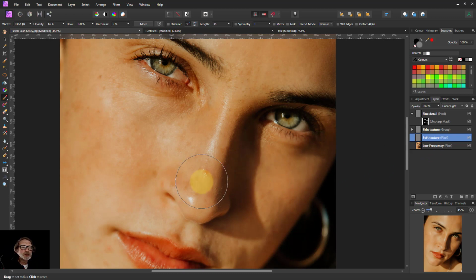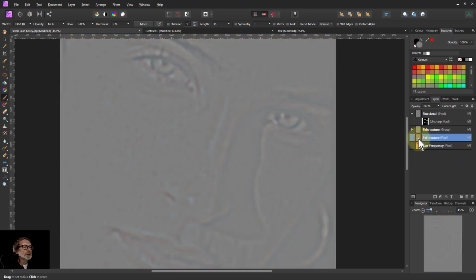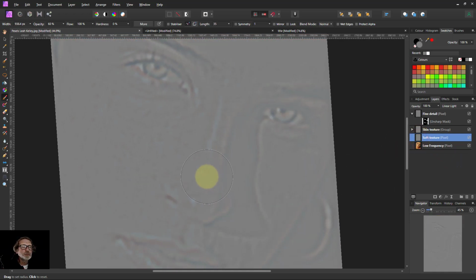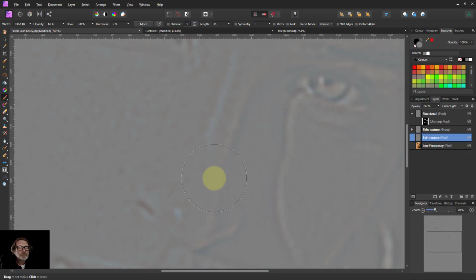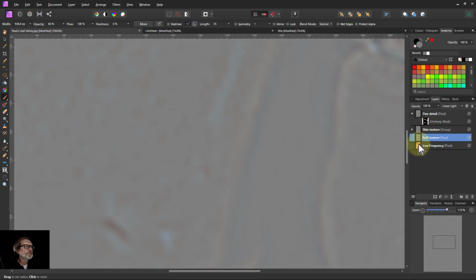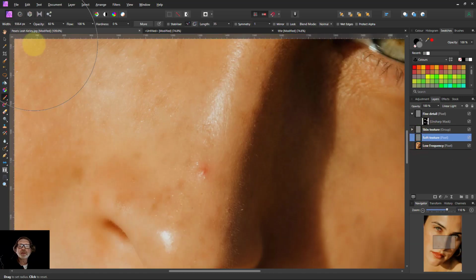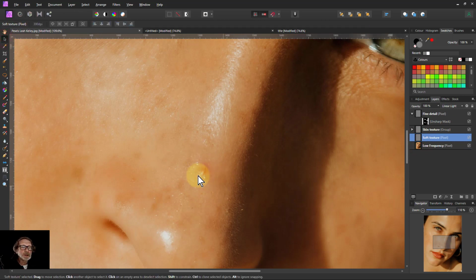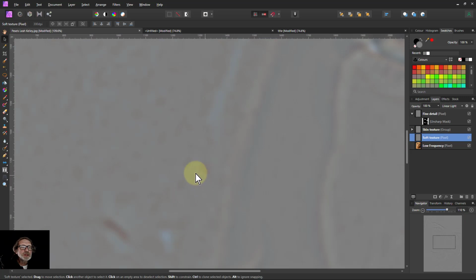What I can do as well is, say I've got this kind of spot here, and if I alt click on the layers you can see where it is. So I go, oopsie-daisy, go into that there. So there I can see that, but if I alt click the layer, see that layer there, there's a little bit on there, so maybe I'll just paint a bit of grey onto that.